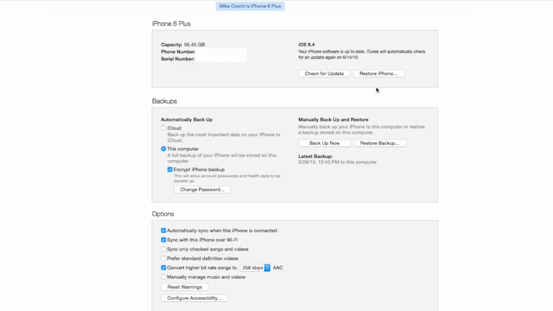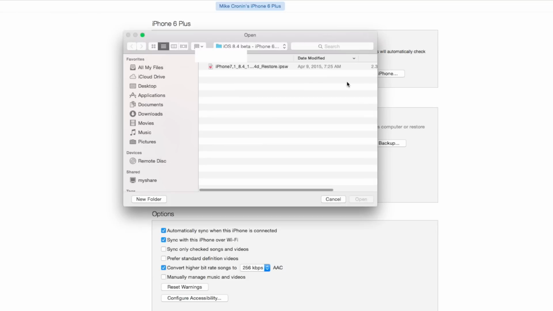So once your device is registered, you can't just go into Settings, General, Software Update, and update. It's not going to be sitting there. You have to manually restore your iDevice, whether it be iPhone, iPad, or iPod Touch, right through iTunes with the firmware. Now, this is very simple. So you'll do Option Click Restore iPhone, and then right from there, you're going to locate the firmware that you just downloaded. Now, I haven't downloaded the iOS 9 beta firmware yet. I'm still waiting for it to download. But in this example, I'm just going to use the 8.4 beta, and it's very simple.